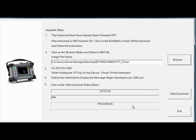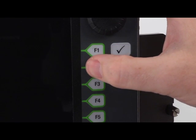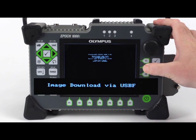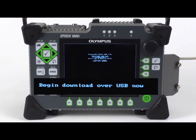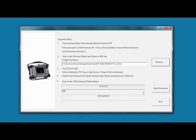Now, start the EPIC 1000 in upgrade mode, which allows the bin files to be transferred and installed on the instrument. Press and hold the F2 key, and then turn the unit on. When the instrument displays the Begin Download over USB Now message, you may release the F2 key on the EPIC. This message will appear on the screen for approximately 15 seconds, and it is important to press the Start Download button on the upgrade utility within this time frame.